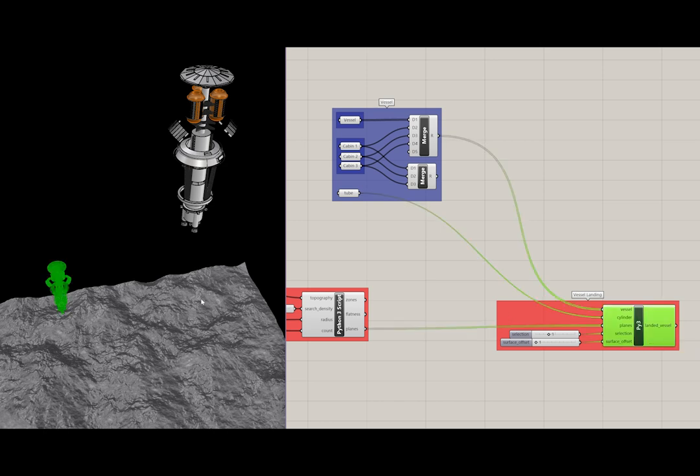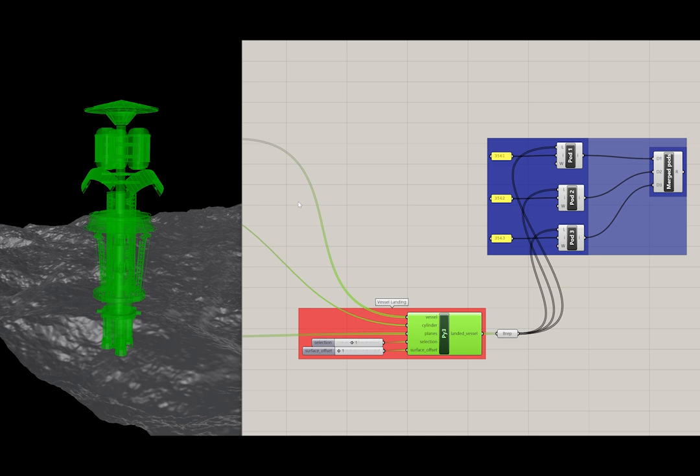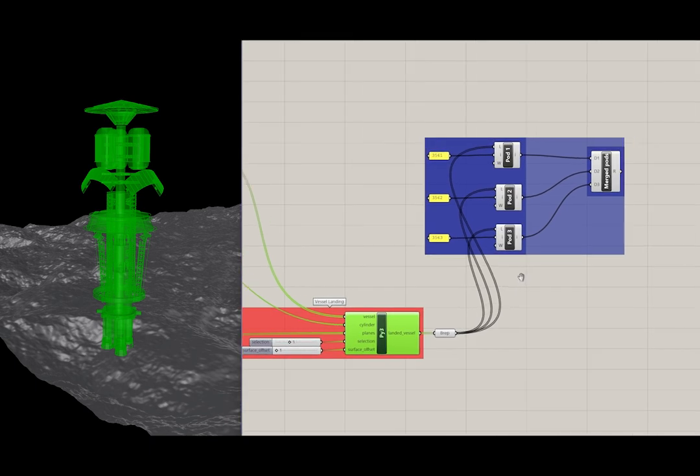Once placed, the vessel becomes the center of a rapidly forming settlement, its hull now acting as the foundation for everything to come. Section 3. Hull extraction. But the vessel's full geometry isn't suitable for architectural transformation. Oberon requires a simplified core hull, a clean, minimal surface designed specifically for subdivision and expansion.